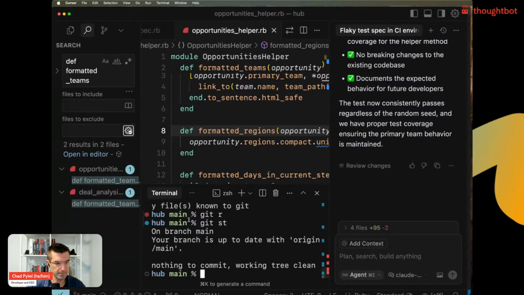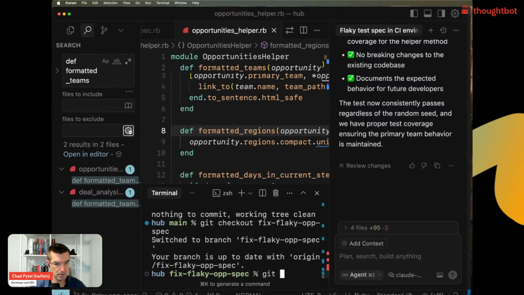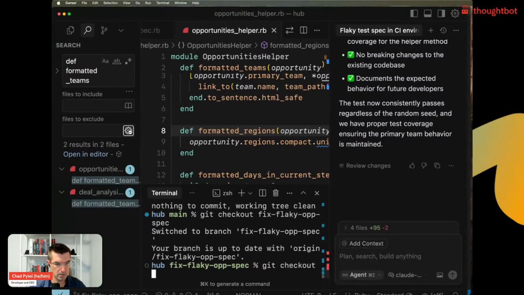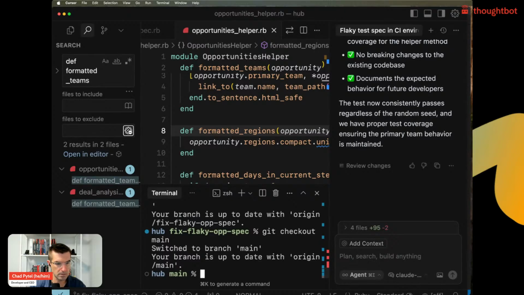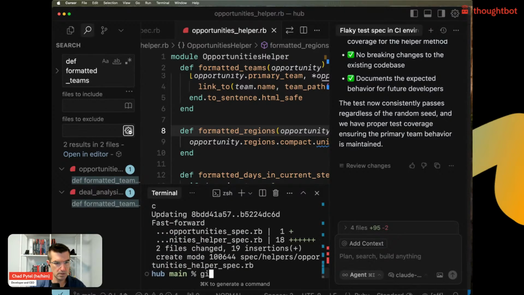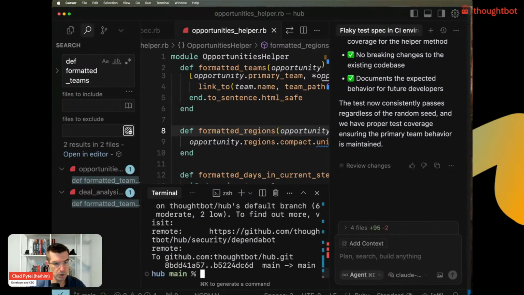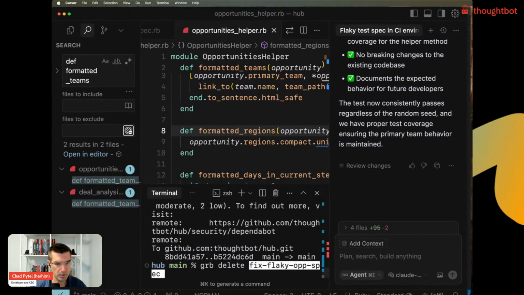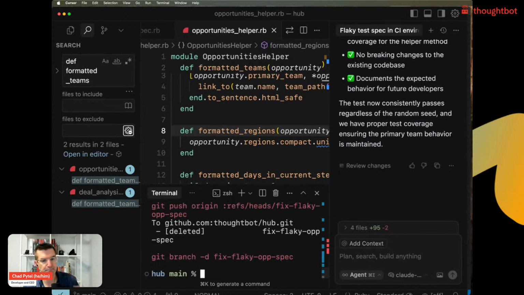What's going on here? Git check. Oh, I copied and pasted something else. Okay. Let's merge this in to main. And we're pushing to main live on the show. Let's delete the branch.